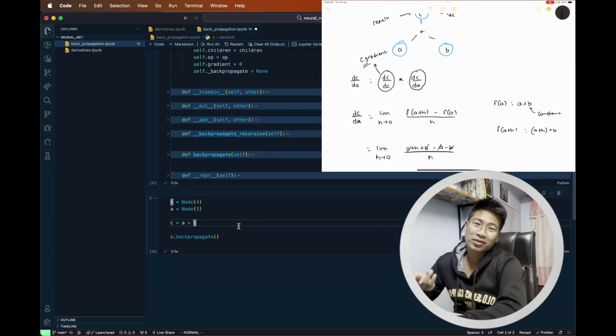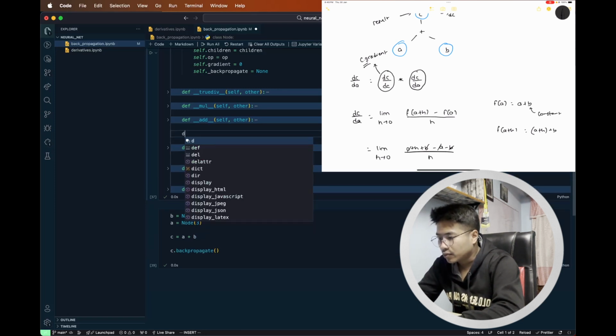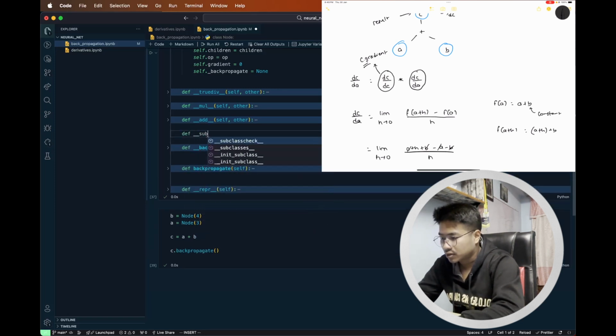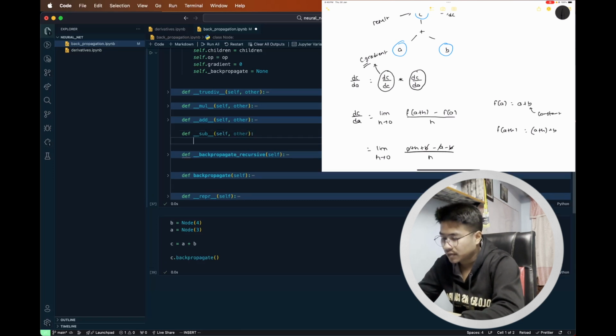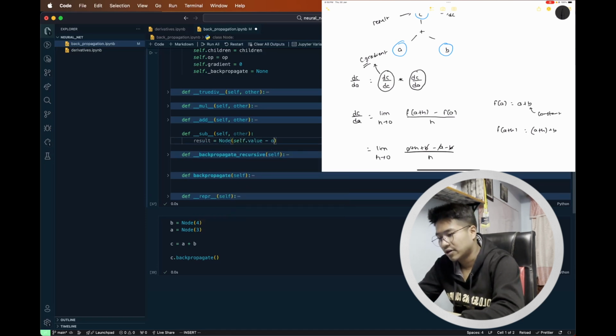Okay, let's do the same thing for subtraction. How would you do a subtraction? __sub__, self and other, right? Result is a node, and the value of that would be self.value minus other.value.